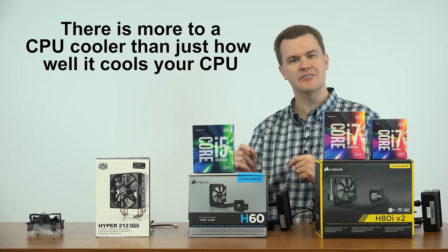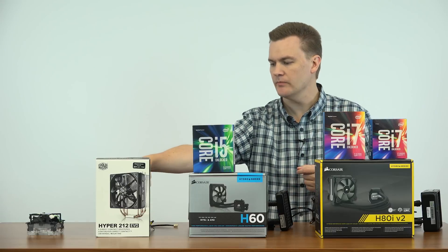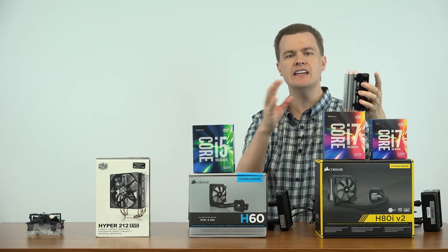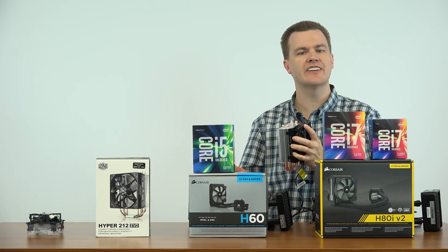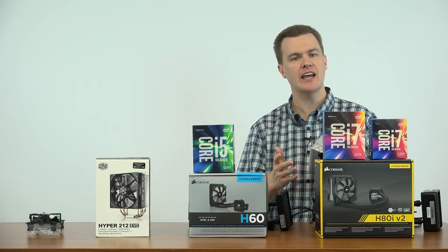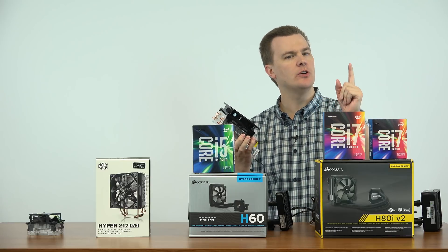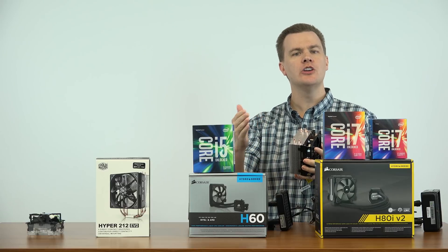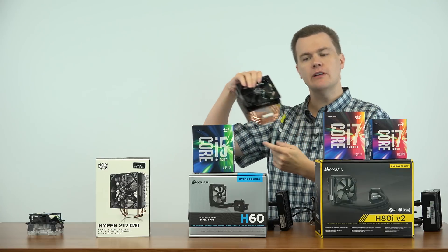Furthermore, it's worth noting that there's a design difference between air and liquid coolers, and this is ultimately why I recommend the H60 even though it's twice the money at $60. The Hyper 212 has a radiator that takes the heat out of your processor and then the fan blows over the radiator to get the heat out. The problem is this keeps the heat inside your computer — it circulates the heat inside your machine, putting the stress on your case fans to exhaust it. If you have a big full tower case with multiple case fans, you may get really good cooling performance. But if you have a mid tower case with maybe only one or two case fans, all the heat from your processor will be combined with the heat from your motherboard, system memory, and graphics card, forcing your system to work extra hard to exhaust it.